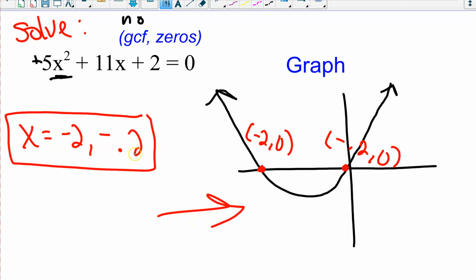So you cannot just have this as an answer and expect to get credit for this U of M class. You need to have your graph. You need to have the ordered pairs. You need to have these marked. I want to make sure you know that these are the zeros. You're not trying to find the vertex. You're trying to find the zeros. So this work is a complete work for this problem to get full credit.